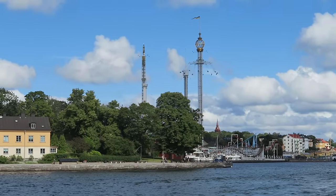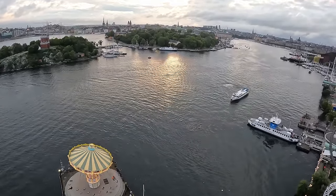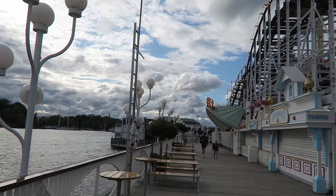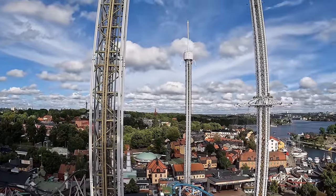The placement is gorgeous. The park is right against the water, and in the distance you can see many of the city's historic buildings. There is a boardwalk running along the back edge of the park, taking you right up to the water. Then the park's tallest rides offer some of the best views of any amusement rides.